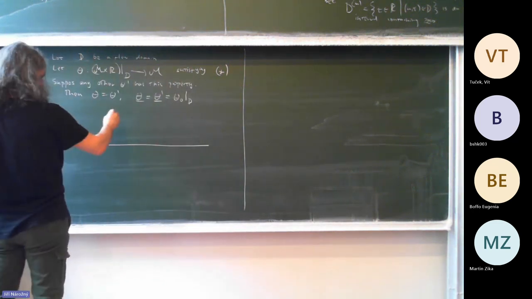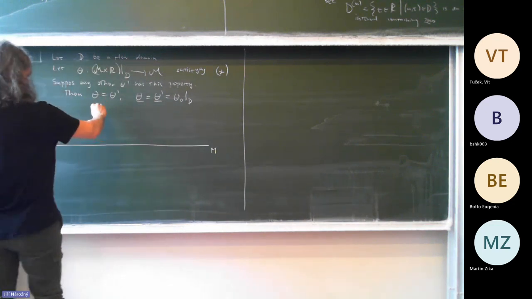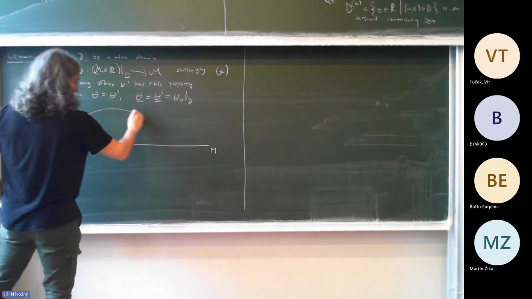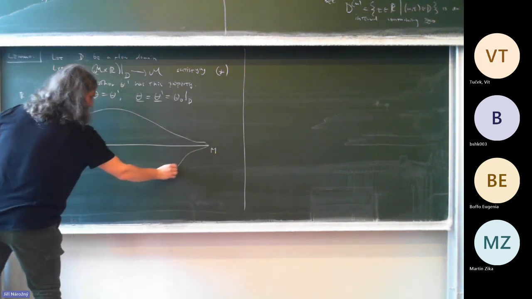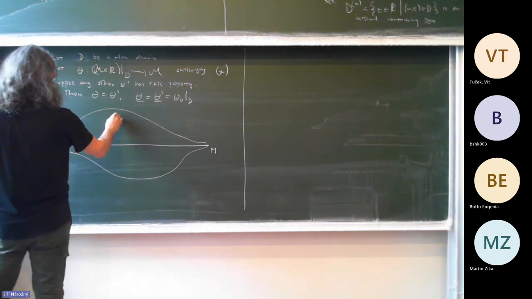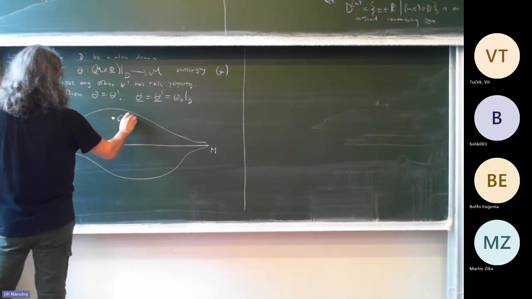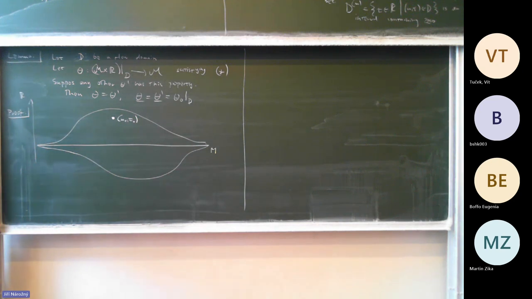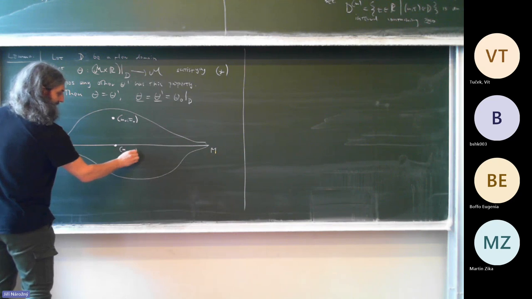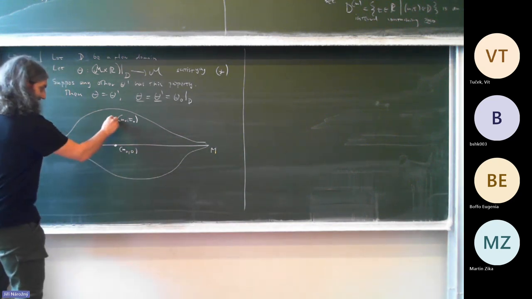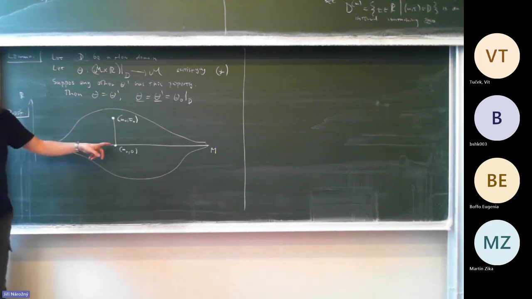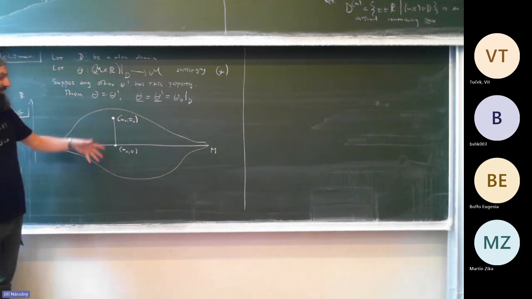Let me write M here, and on this axis let me write R. So a flow domain always looks something like this, going towards the edges of M. What I can do is fix any point (M0, T0). Because this is a flow domain, I can always connect it to the point (M0, 0) with a segment, namely (M0, S) for S between 0 and T0, and this is always inside of the flow domain.